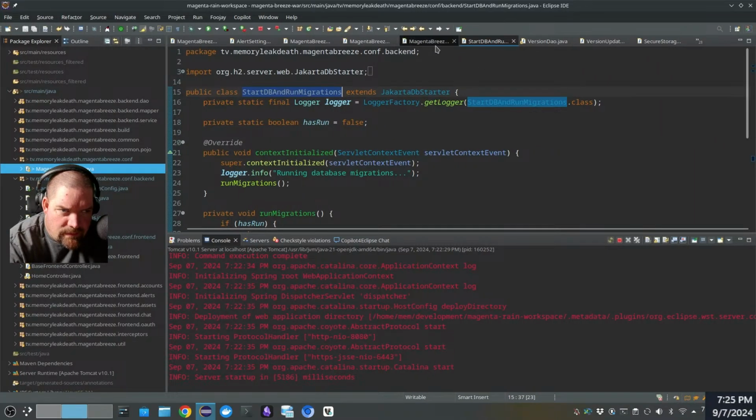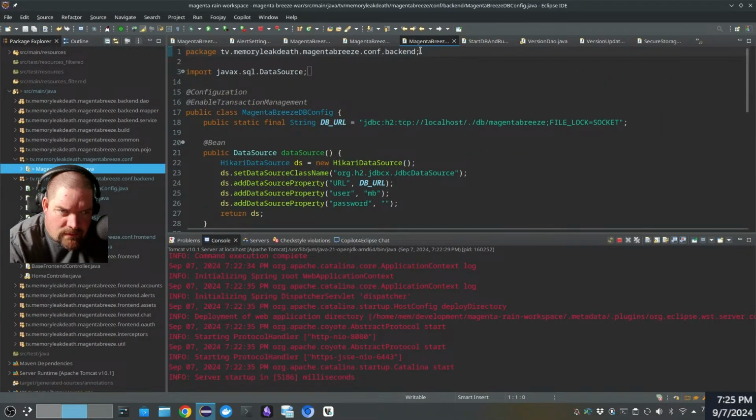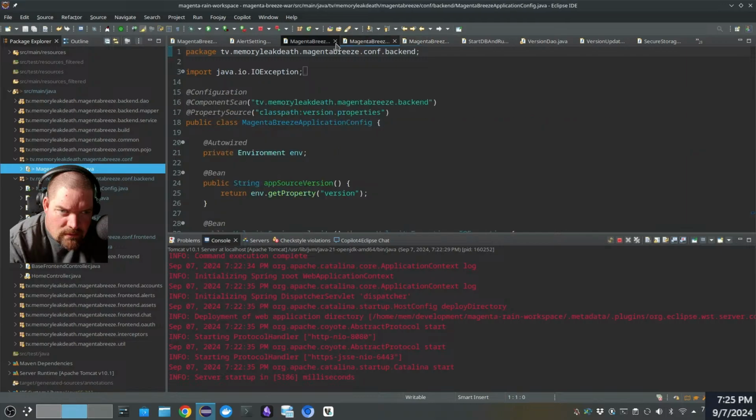That's all I wanted to do. I wanted to look at the init here.